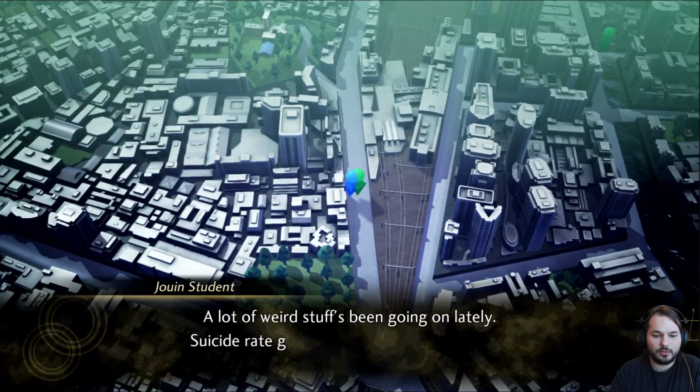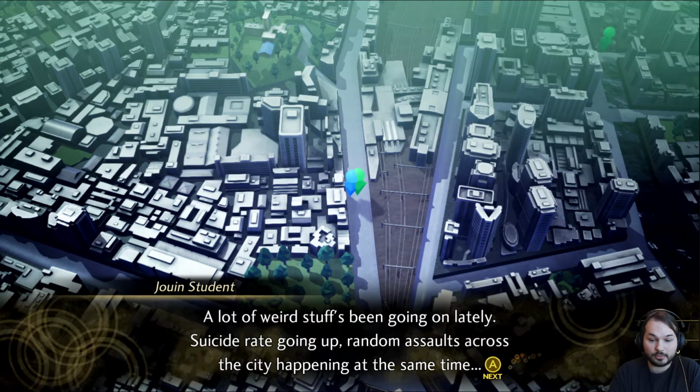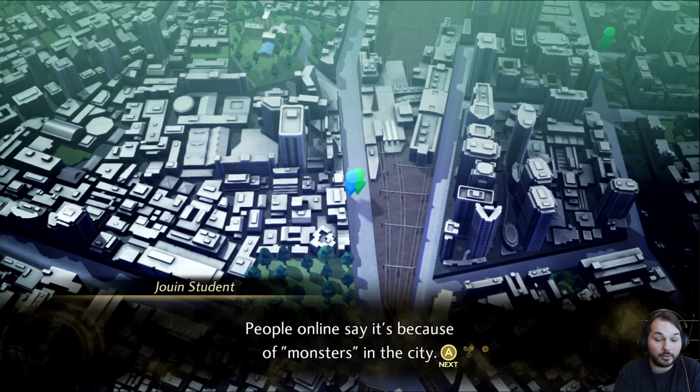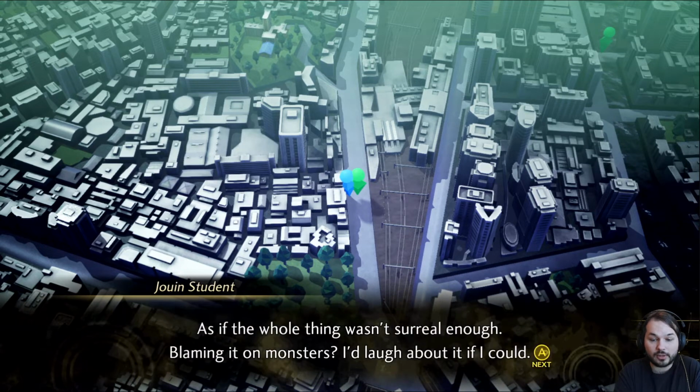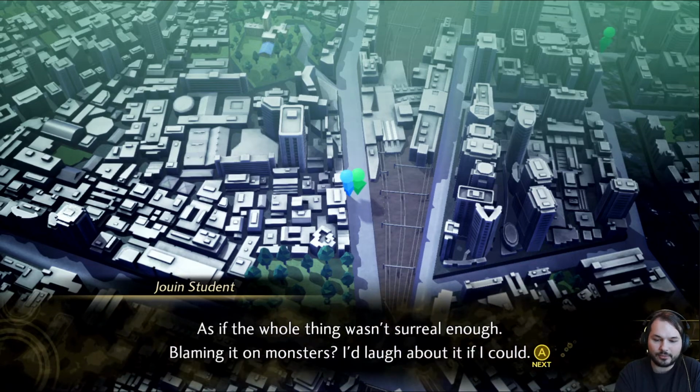Let's talk to you. A lot of weird stuff's been going on lately. Suicide rates going up. Random assaults across the city happening at the same time. People online say it's because of monsters in the city. As if the whole thing wasn't surreal enough. Blaming it on monsters? I'd laugh about it if I could.